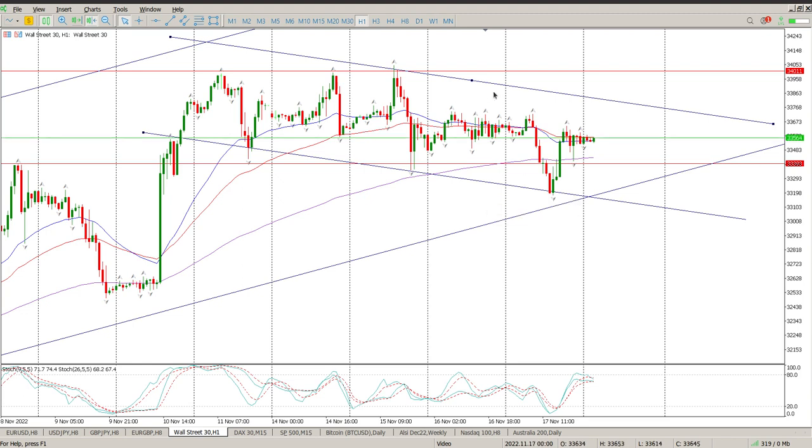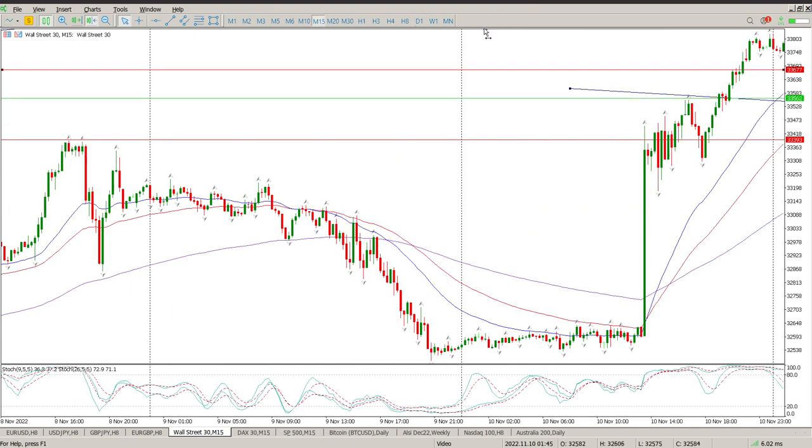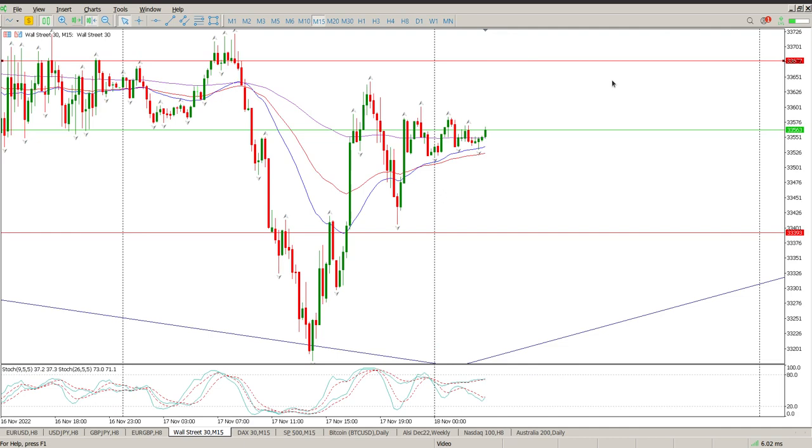But then I'd want to see a break below this area here. It's pointless looking at the top of this range, but if you look at this cluster of what looks like support, see the whole week we've been toying with this area here, 33,677. If we get above that, then there's a good possibility we break through the top of this range and hit this area here at 34,000, 34,100, somewhere around there. So I suspect we are pretty much just going to muck around.